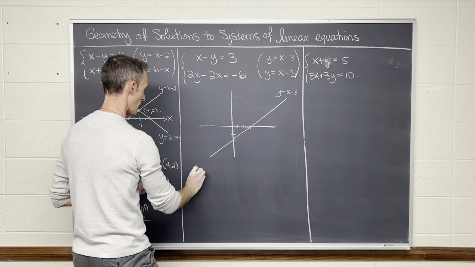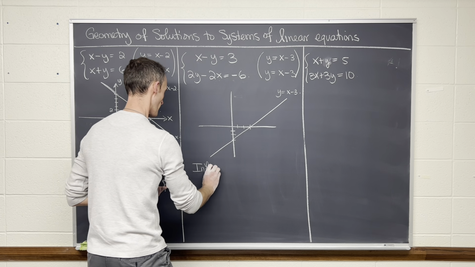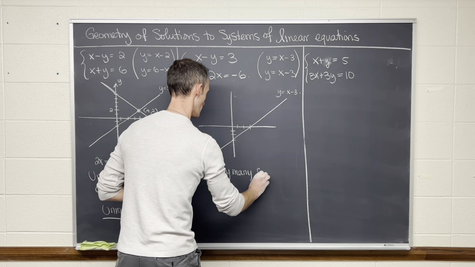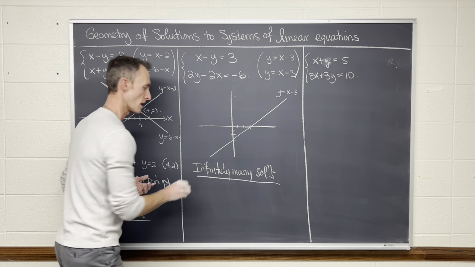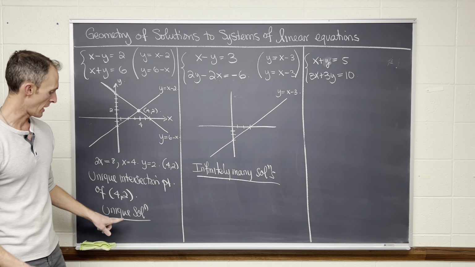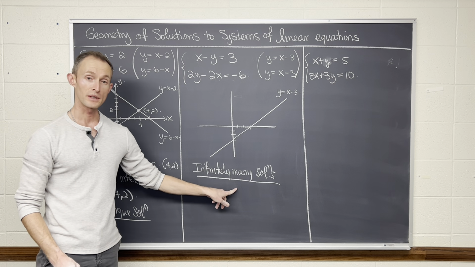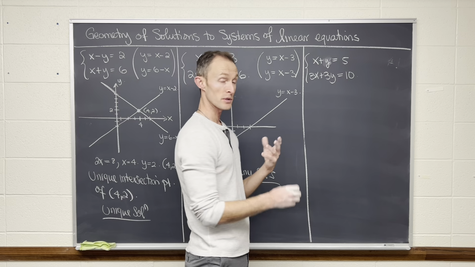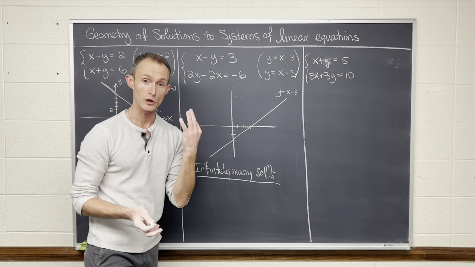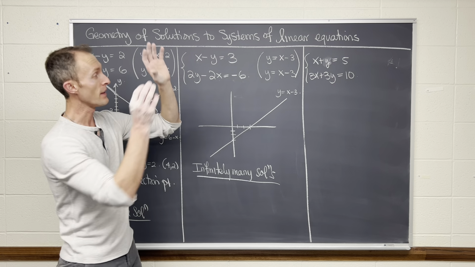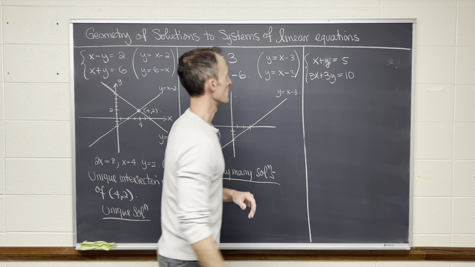So in particular, we have infinitely many solutions. Okay? So we just discovered a second type for systems of linear equations. We have a unique solution and we have infinitely many solutions. Okay? Now this one's going to illustrate the third type, and what's nice about linear equations is that there's only 3 types of solutions. Okay? There's a unique solution, there's infinitely many, and then let's figure out what's going to happen over here.